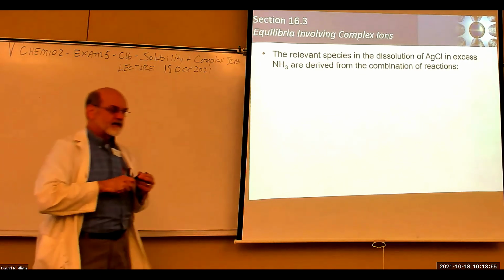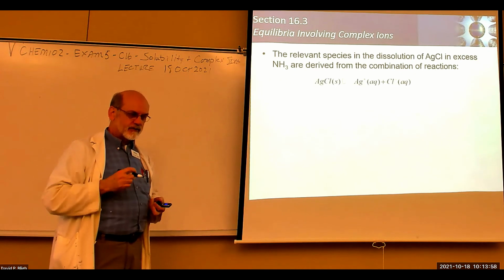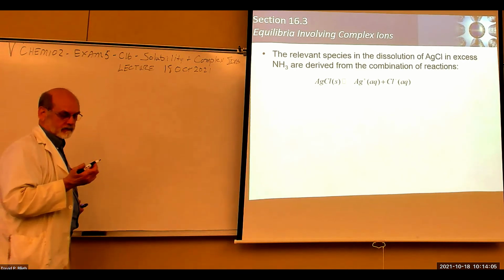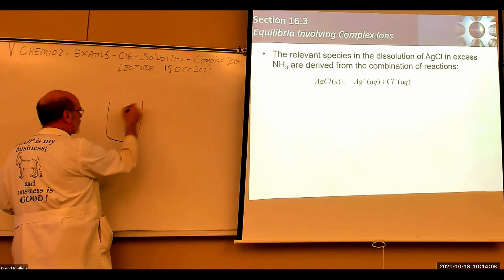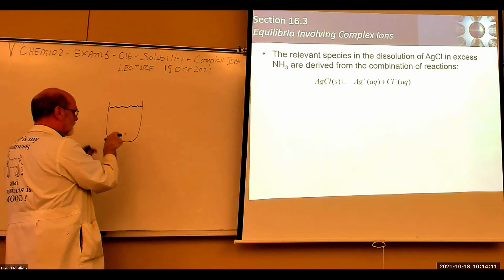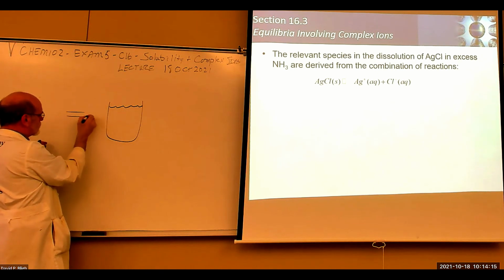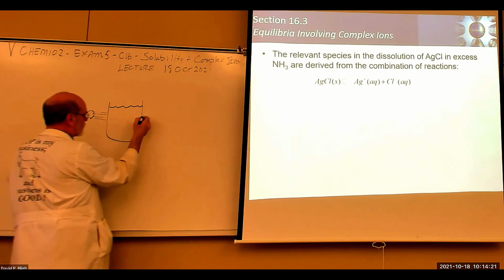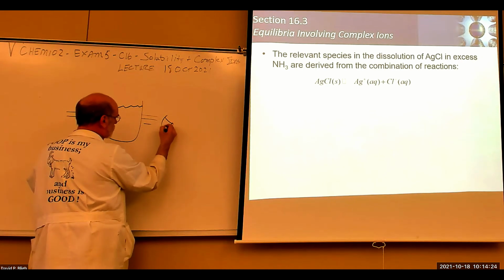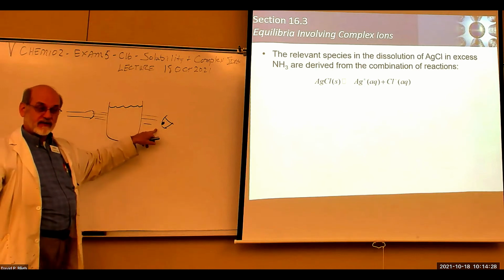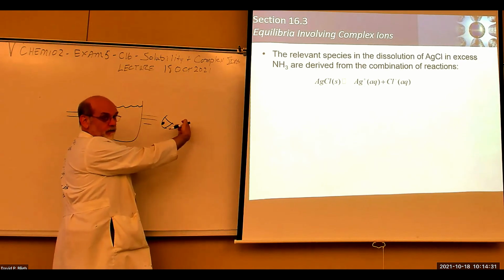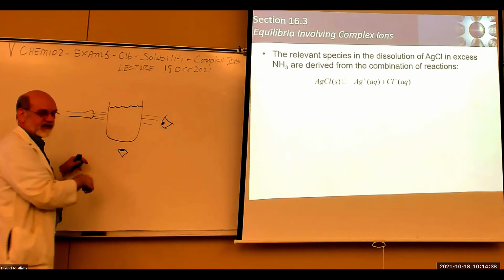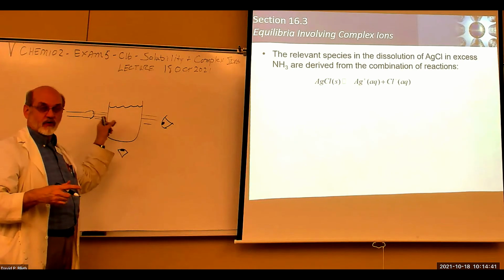The Tyndall effect is the way you tell the difference between a solution and a suspended solid, or a colloid, we call it. So if we have a beaker with a true solution in it, and you take your flashlight and shine a beam through it, you can see the beam come out the other side if your eyes are over here. But if your eyes are over here, you can't see anything, right? You can't see where the beam's going in that solution.